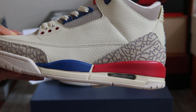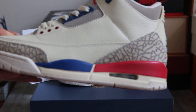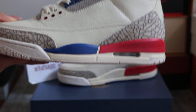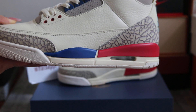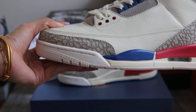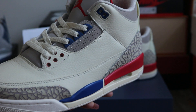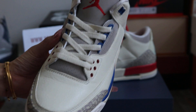Take a look at the air bubble and for this shoe's midsole we got blue, red, and ice cream white on the midsole. I got the gray cement on here and the toe box — this is gray cement — and the top of the shoe is the ice cream real leather.